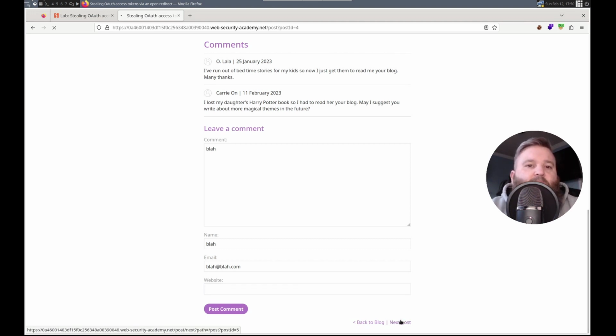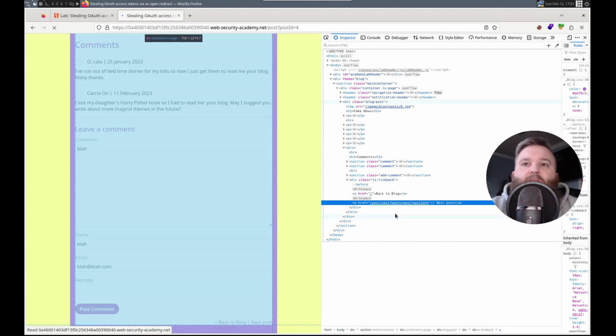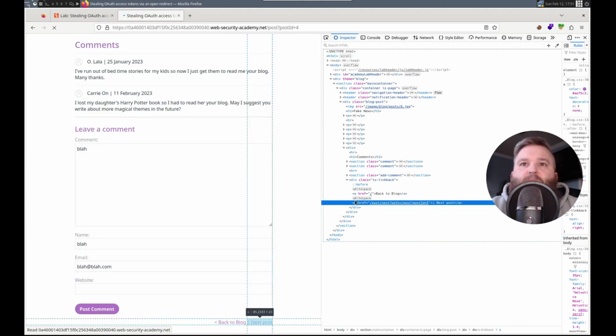But this looks like it, because it has path equals. How are we going to do that? Open redirect. Post next. I think this is it. Let's inspect. How does this get built?